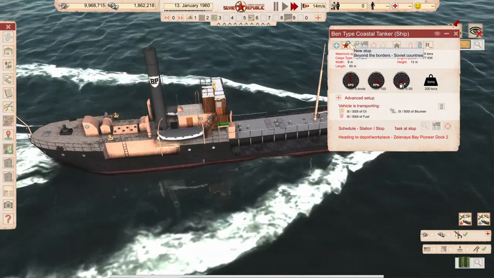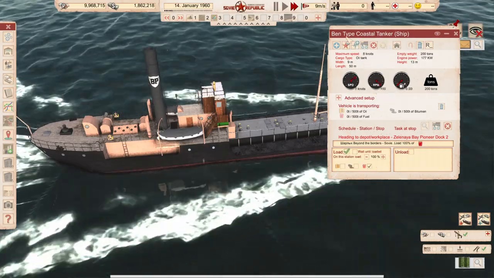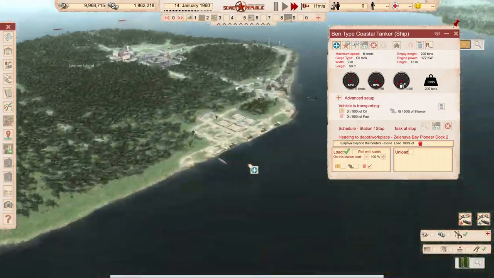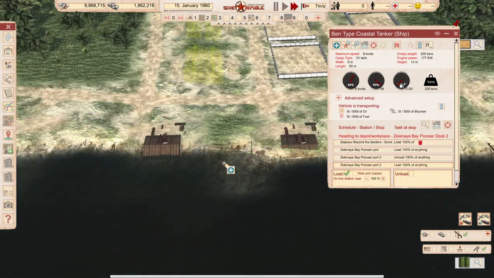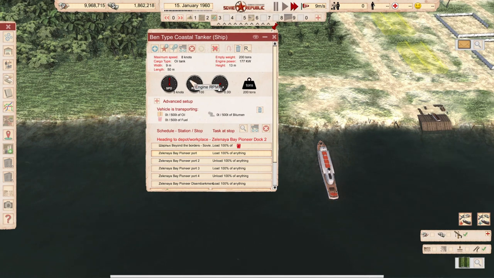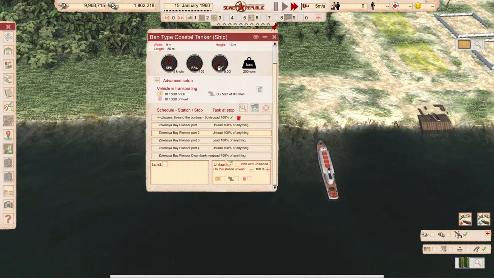So we can give him something to do, which is go here and load me some fuel, please. And then go to our little island. Not this one, this is the main island. Okay, here you are. And you can go here and here and here and here, and also at the passenger dock. And then go here and unload. So let's put him on the route. So you unload fuel here and you unload fuel here, and you unload here, and here, and there.